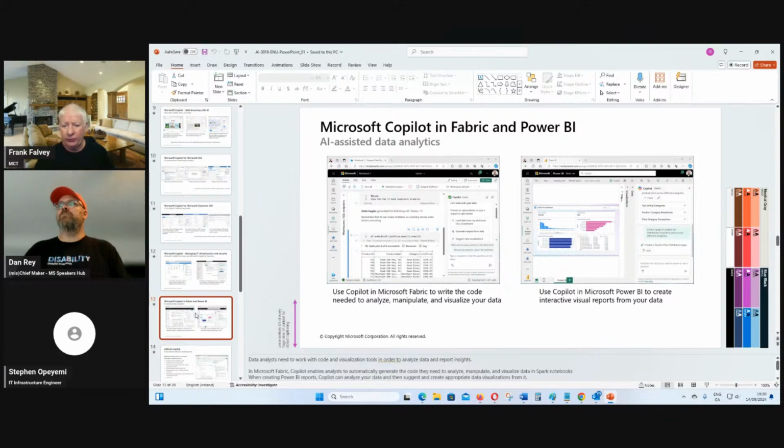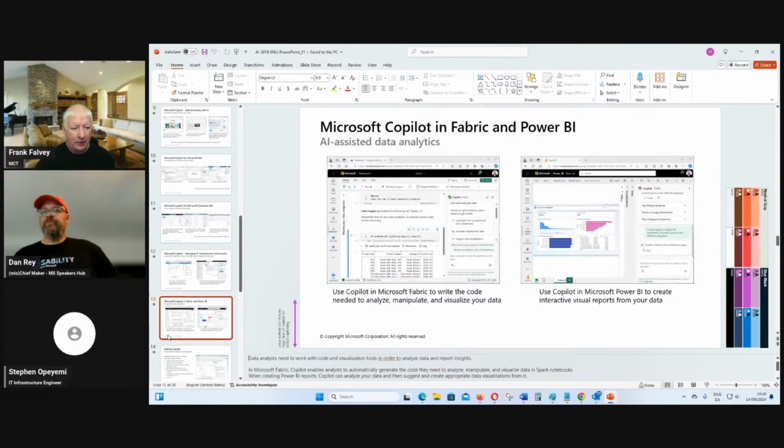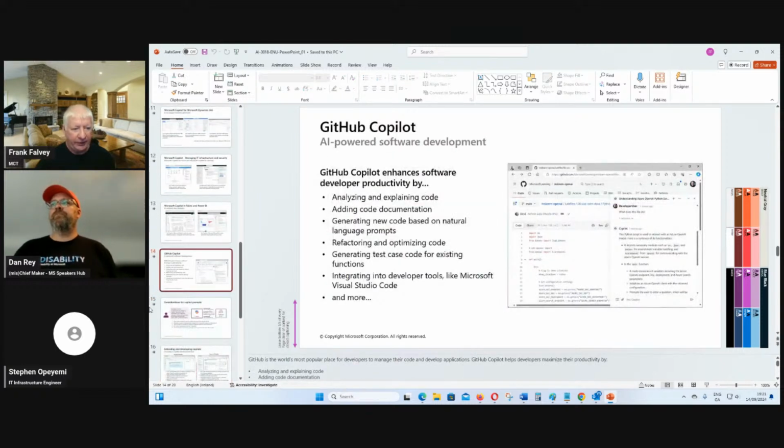And then we can use Copilot in Microsoft Power BI to create interactive visual reports from your data, which is very good. I just want to try and get through all these slides.